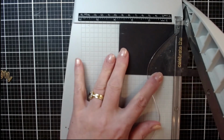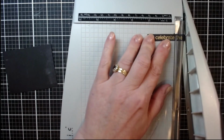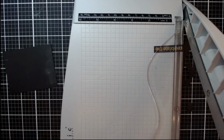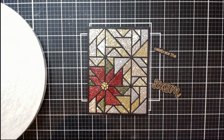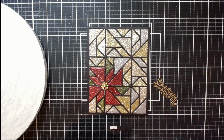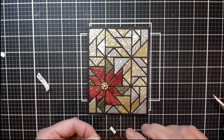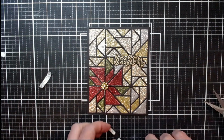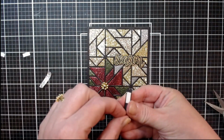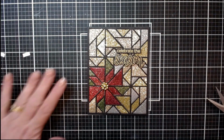I'm then tidying up, cutting a sentiment strip using my paper trimmer, and I've die cut the word season from using the coordinating die, popping the sentiment up with some instant dimension foam tape, and I'm going to nestle those in just to the right lower area of the card so that your eye is drawn to the sentiment and also to the floral image that I've created using a very graphic design.